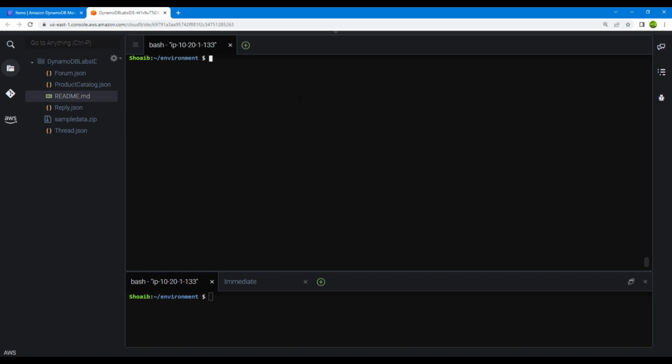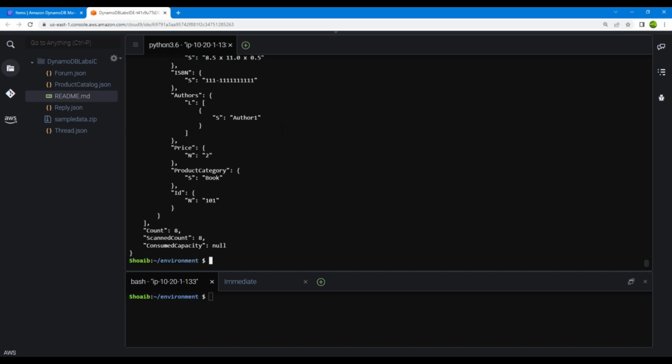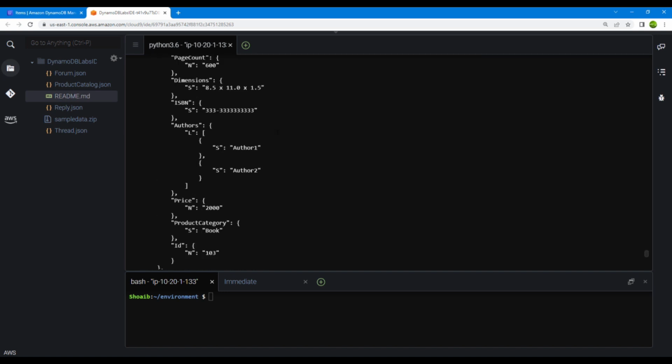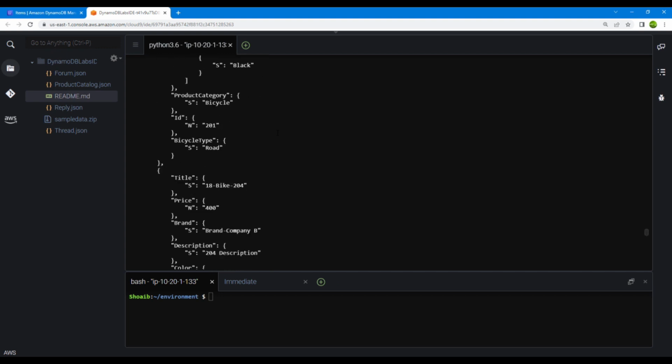So for that we write down AWS DynamoDB. As we are using DynamoDB, we will write down DynamoDB and then scan, the keyword to scan the table, and then you need to give in the table name. The table name, as we know, is product catalog. Hit enter, and here you can see that all of those items that we have inside our table product catalog are listed over here.